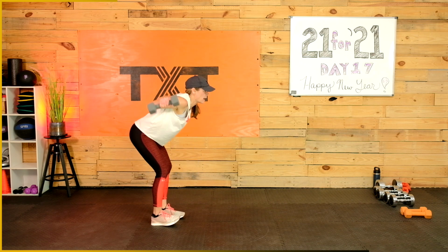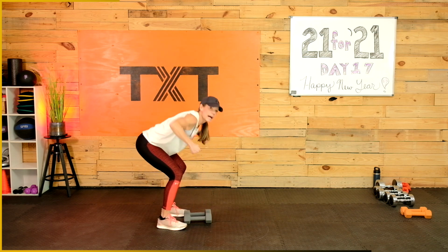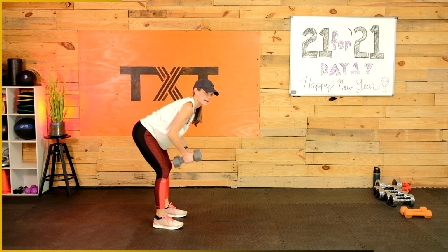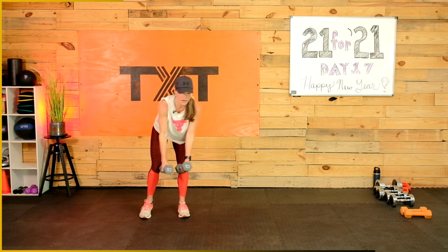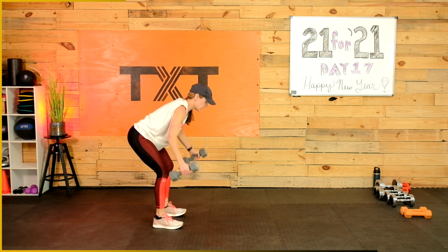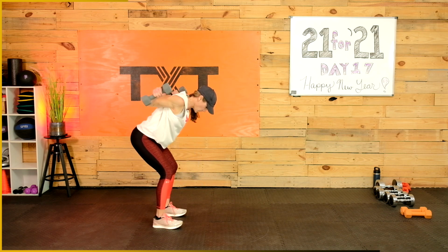Row, release, rear fly. On that bend, in that fly, I want you to stay, you have a small bend, you can see it here, and it stays the same. I'm not gonna extend out and straighten my wings. I'm gonna keep that slight bend. Good. And I kind of think about pulling back with my elbows instead of my hands. So my hands are out wider than my elbows. I'm really thinking about pulling that upper arm back and out, if that makes any sense. Good, we have 14 seconds to go here. You're doing great. You got it.